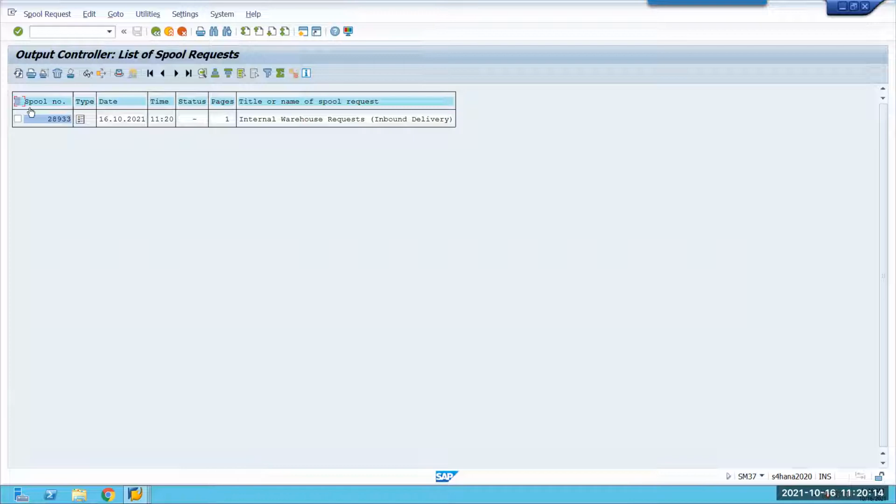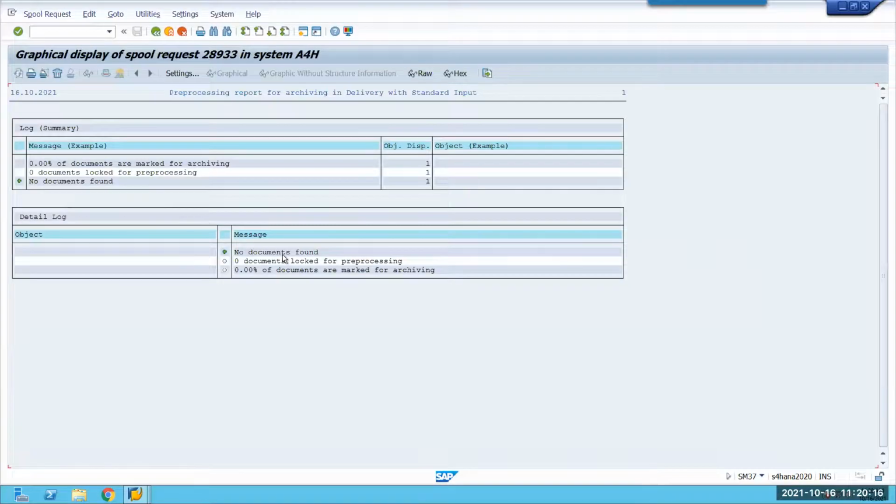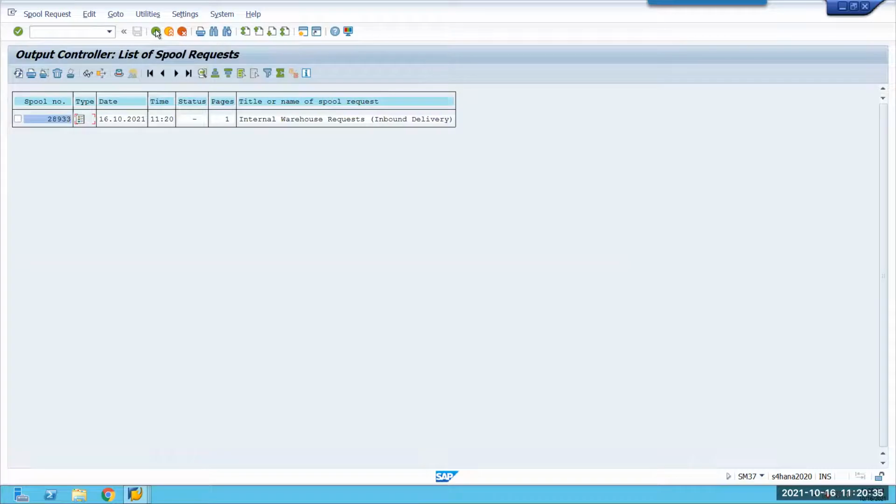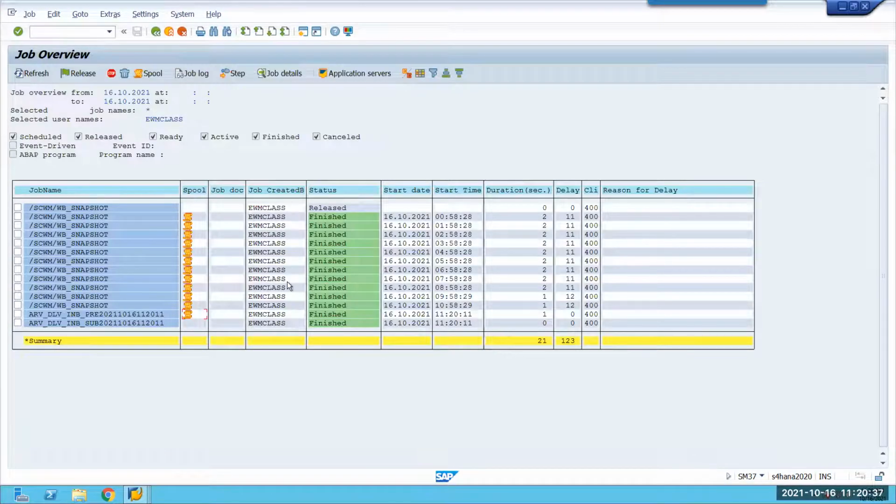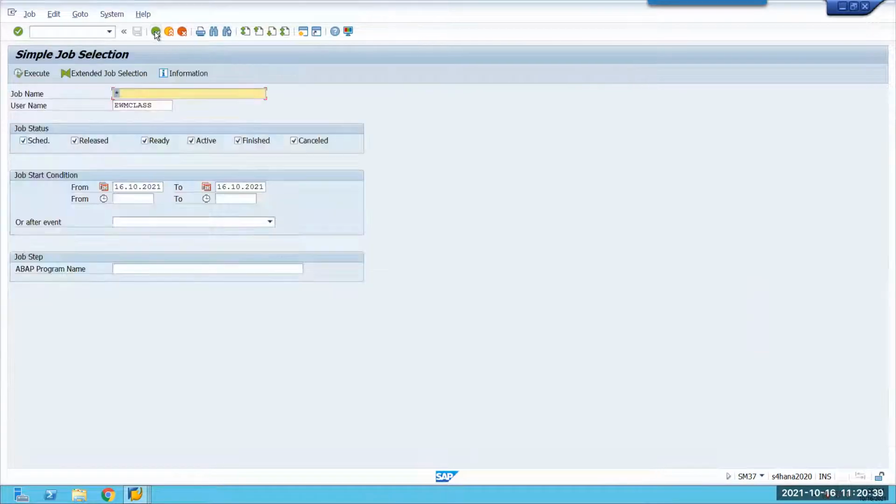But otherwise, if I say here, spool will be there. It selects the documents and how much space it is going to take out in the database, I mean 33 MB, 40 MB, 50 MB, 100 MB. So those documents are going to be found out over here: documents logged for pre-processing, documents marked for archiving, and so on.